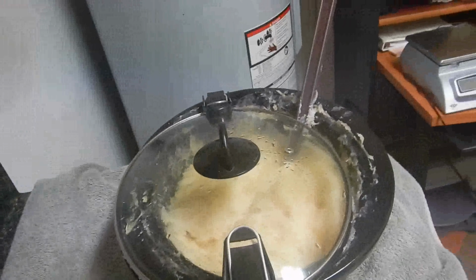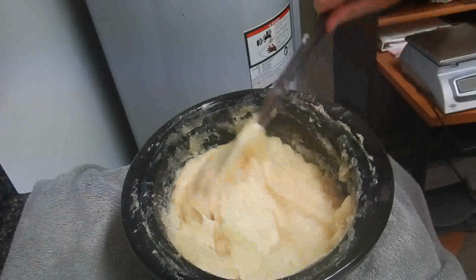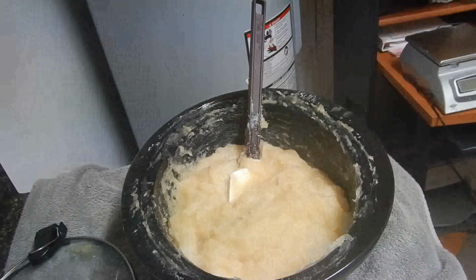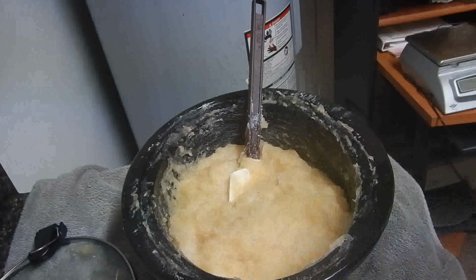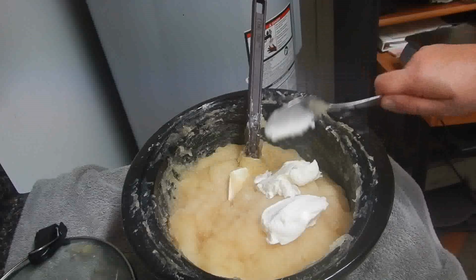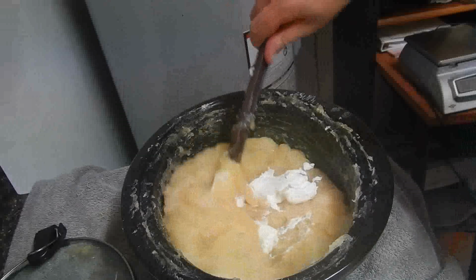Okay, we are at full gel phase. It's shiny, glossy, like Vaseline. Probably can't really see it in the camera, but it's like Vaseline. And I'm going to try something in an effort to keep it smooth and fluid. I've seen several people do it. I did it a long time ago. I'm going to try some yogurt in my hot process to see. So I'm going to put a couple of big dollops in. Stir this in and see what happens.